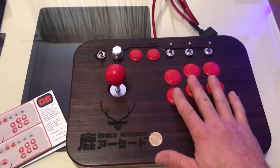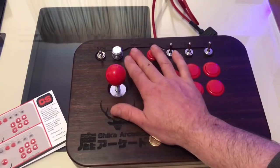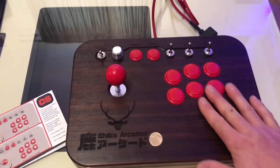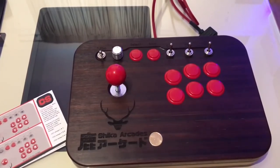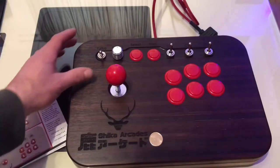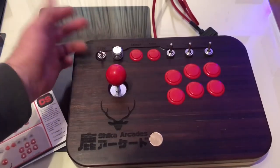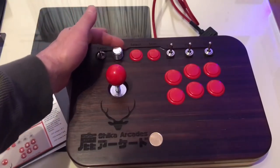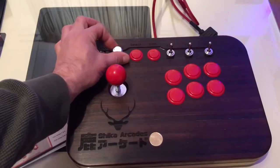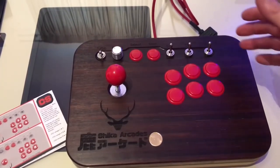Proper arcade buttons, lovely, clicky, responsive, with a tactile feel about them. And the same can be said about the start and select buttons as well. Also, very well positioned. The analog circuitry, which is all made in the UK, lovely switches up here, turbo switch. You've got your speed, 0 to 100%, with a lovely aluminium dial, which has got grooves in it for extra grip. Really like that. And also you've got your remapping switches for all your buttons.